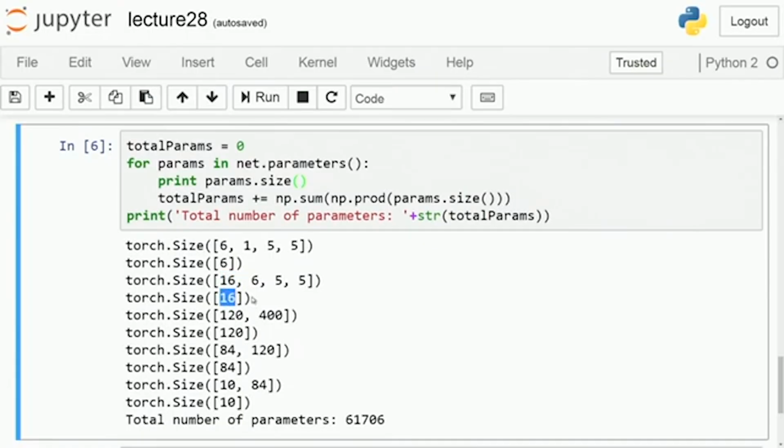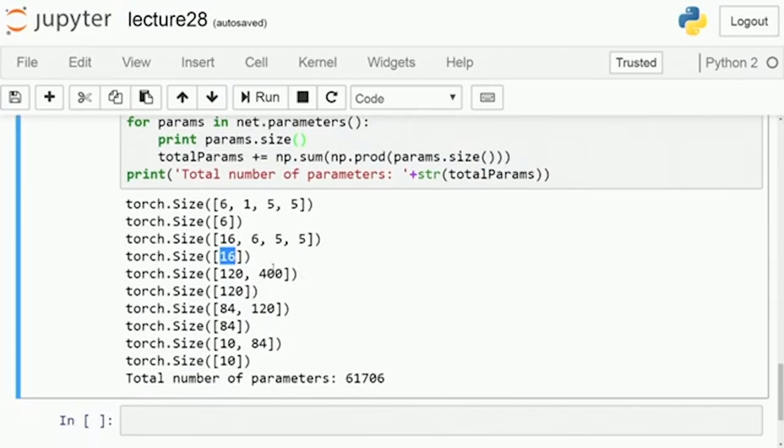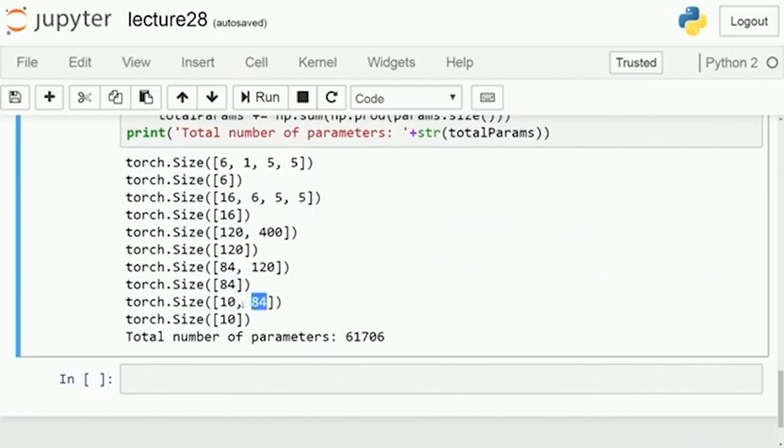Now, once this part is done, you have 400 neurons which are flattened out and they connect down to 120 neurons. 400 to 120 is pretty simple, it is 120 into 400. Also remember that corresponding to each of the neurons in the first hidden layer, which has 120 neurons, there is also a bias. So, there will be 120 biases which also need to be added. By the same argument, the 120 outputs from the previous layer connect down to 84 neurons, and for that reason you also have 84 biases. Then 84 neurons connect down to 10 neurons, and then you have 10 biases.